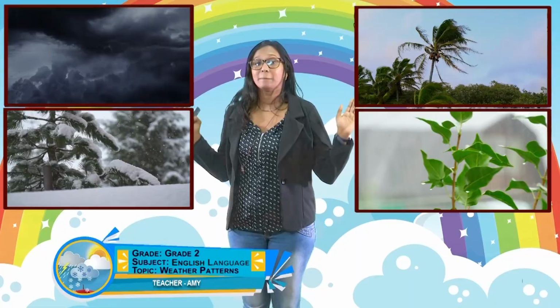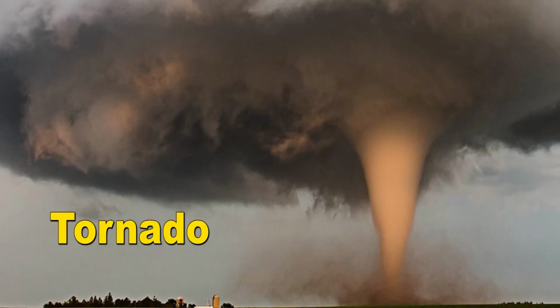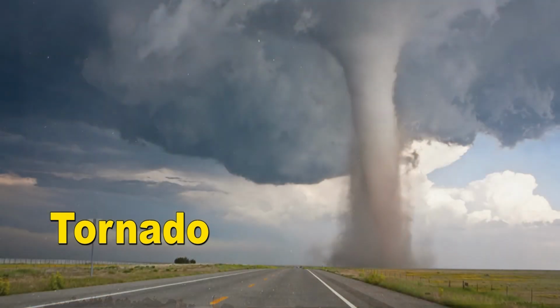Now sometimes, because of these weather patterns that are around me, we have things that happen. For example, tornadoes. Let me see all those who ever heard the word tornado before. Now tornado is a very big wind that comes in a circle. Now take a look. You see how it is? And it is very dangerous. It picks up everything that is in its path and throws it away. That's how dangerous it is. Now tornadoes, we don't get tornadoes in Guyana, but they are in different countries.